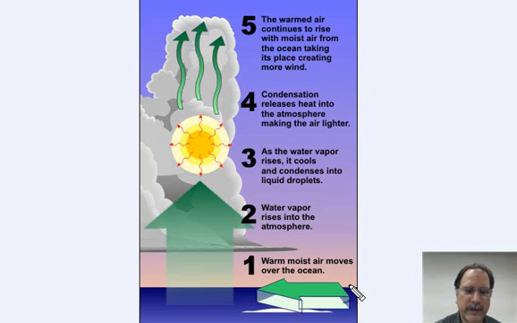Well, here's a graphical representation of some of the processes involved for the formation of tropical storms. First of all, warm, moist air moves over the ocean right here. That's a necessary requirement. Again, the temperature seems to have to reach around 80 degrees or so; studies over the years have shown that 80 degrees seems to be a magical number. Warm air then rises, and as it rises, it releases heat into the upper part of the atmosphere through the condensation process. That heat in the upper part of the atmosphere is again eventually blown towards the poles by upper level winds, and more warm moist air is then needed to continue this process.